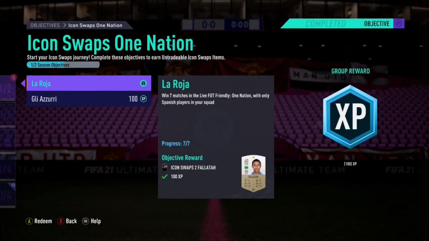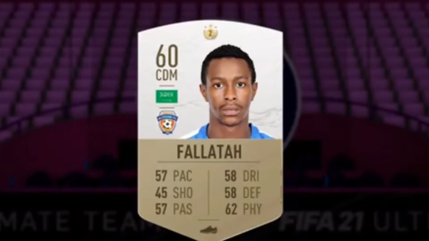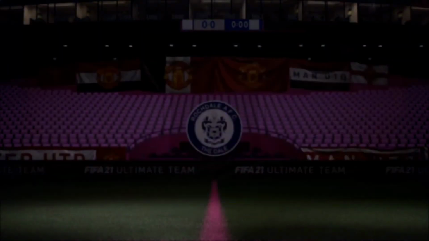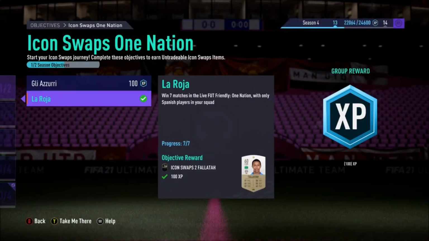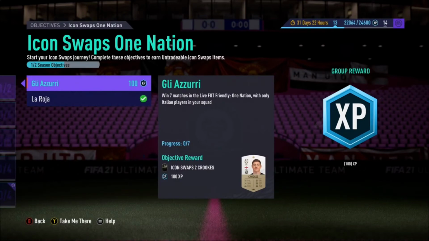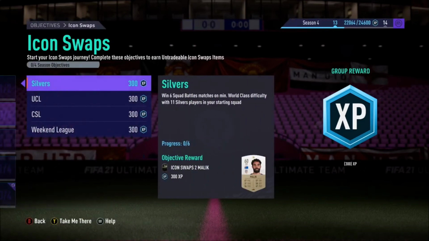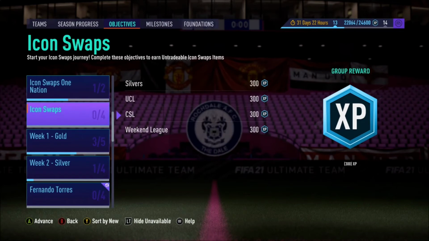La Roja is done. That's one more icon swap added to our club. Falata. Welcome, brother. You get stored in the club and you'll get put into a base icon soon. So now we have Italy to do. Yeah, and then we have 6 squad battles. All of them squad battles to do.